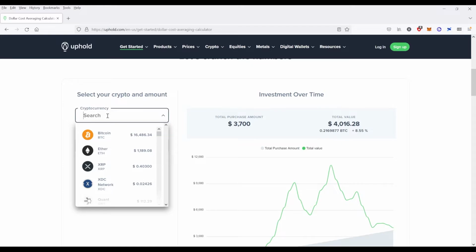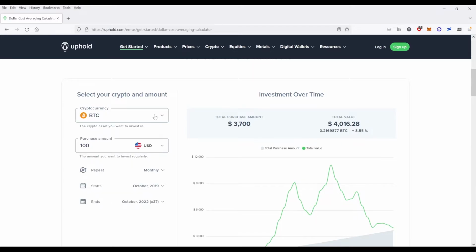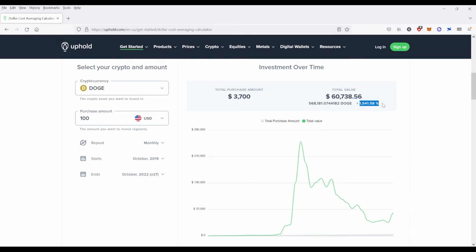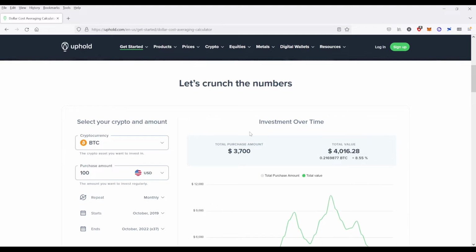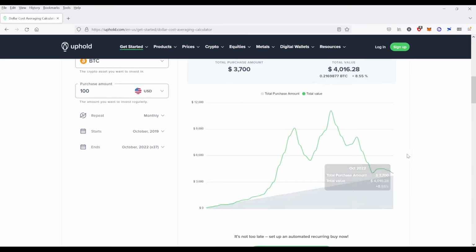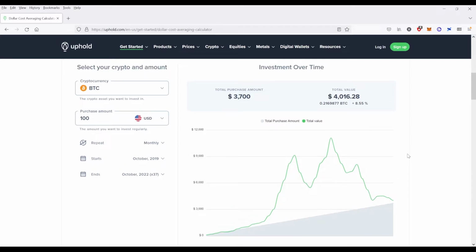Okay, so you can also do other currencies as well. You can do Dogecoin, for instance. Just type in Doge, and you can see this is going to be pretty crazy. But you can see it's still up 1,500%. If you were to dollar cost average Doge for the last 3 years, then you would still be up 1,500%. And so this is the reason why I really do like having a Bitcoin strategy that's dollar cost averaging, because you don't have to time the market. You don't have to get in and get out. Instead, you're just doing monthly or weekly deposits, and you're buying for that time.